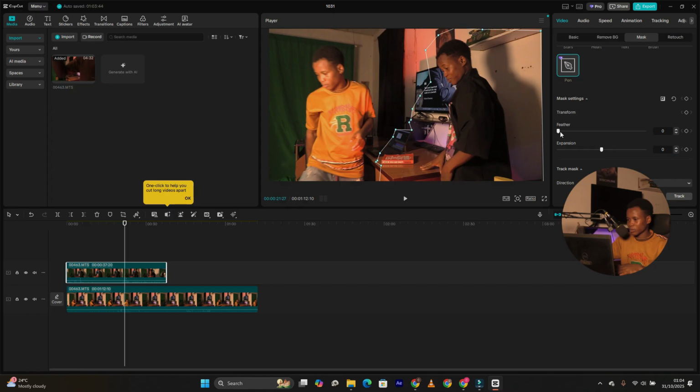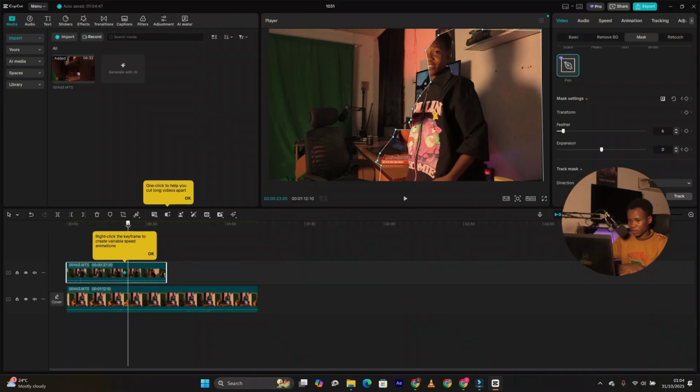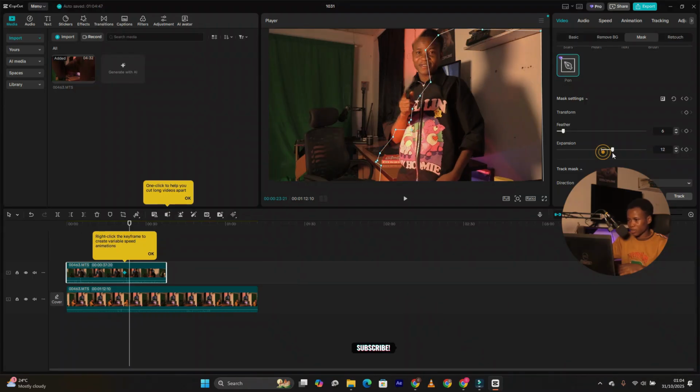Alright, so I'm just going to increase the feather a little, then I'll come to this place and keyframe it here. Alright, so once I keyframe it, then before here I should have an expansion.